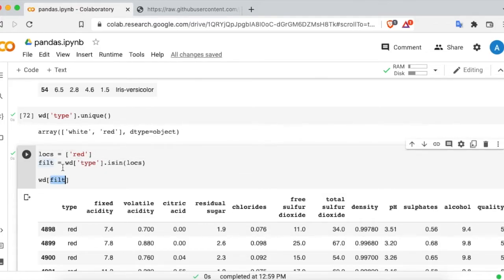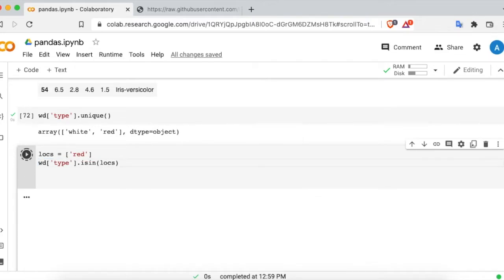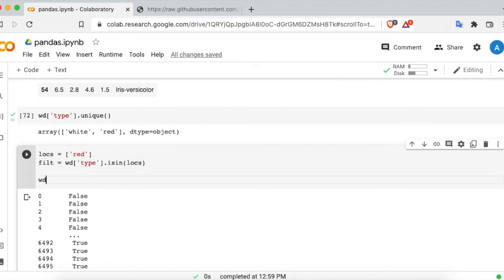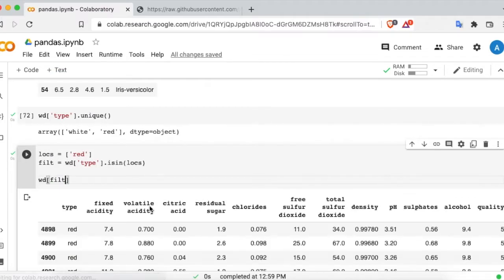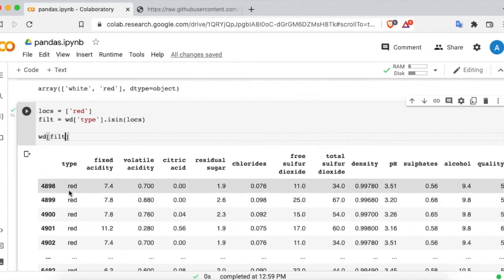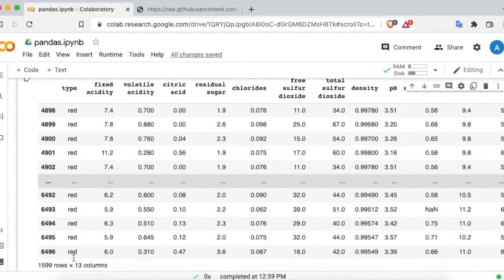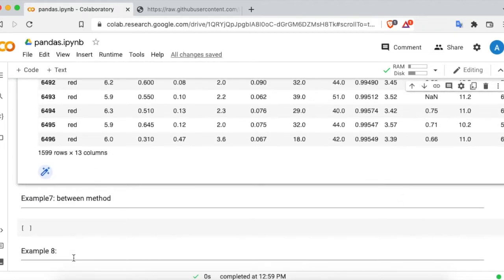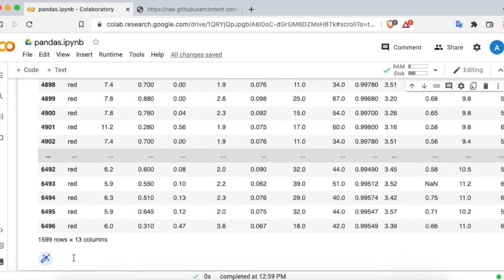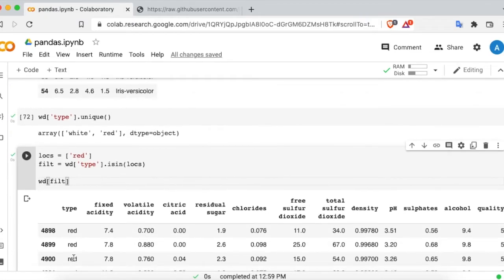If you just check the filter alone, all you get is a series. Now you're assigning it to a variable and passing it between the data frame, and you'll get a data frame, with type being only red. Anyways, this is the multiple condition method and the dot isin method.